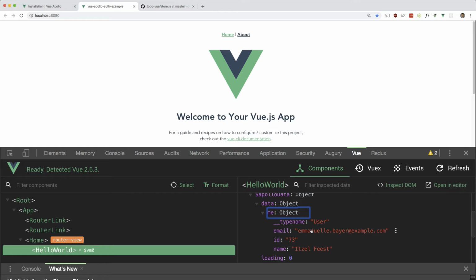So I'm not going to do any state management, and I'm not going to do Vuex to manage state here, but you definitely need to do that for any bigger application. I just want to mention that there's also an alternate way to handle state in GraphQL using something called Apollo link state. The idea is to use a GraphQL cache to manage state and bypass Vuex entirely. I'm still in the process of learning it, so if I do, I will make a separate video for that.